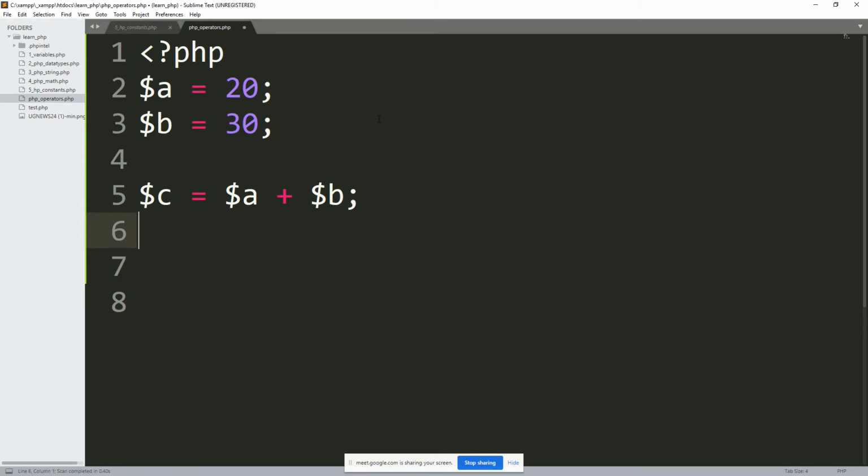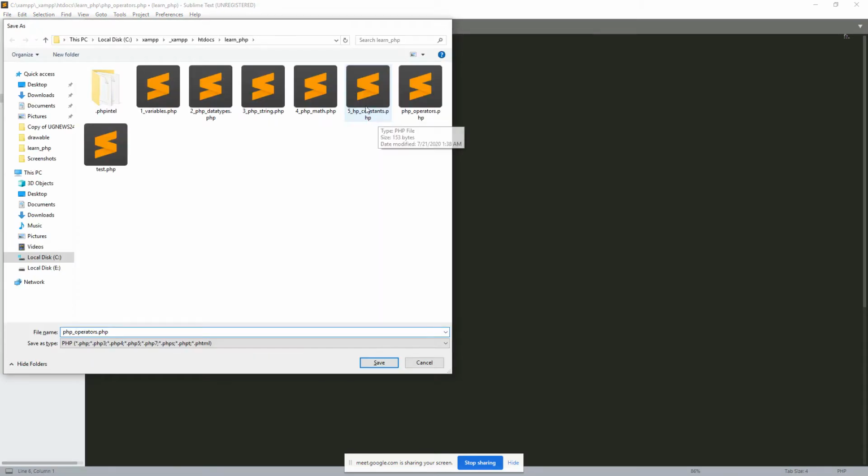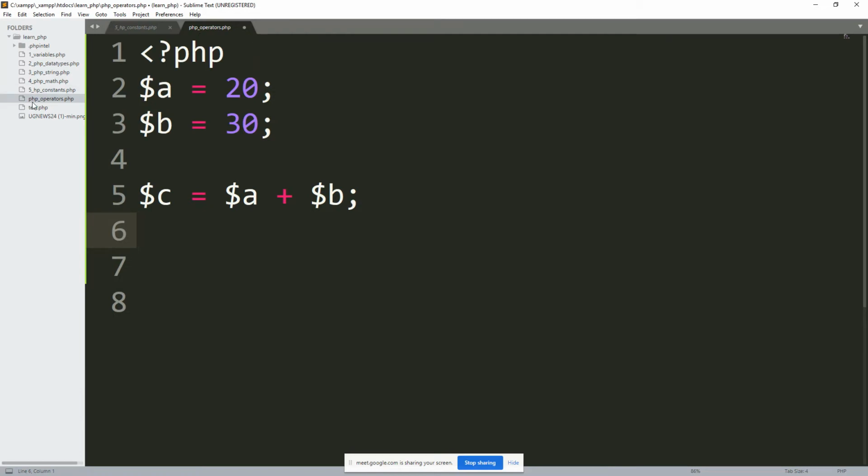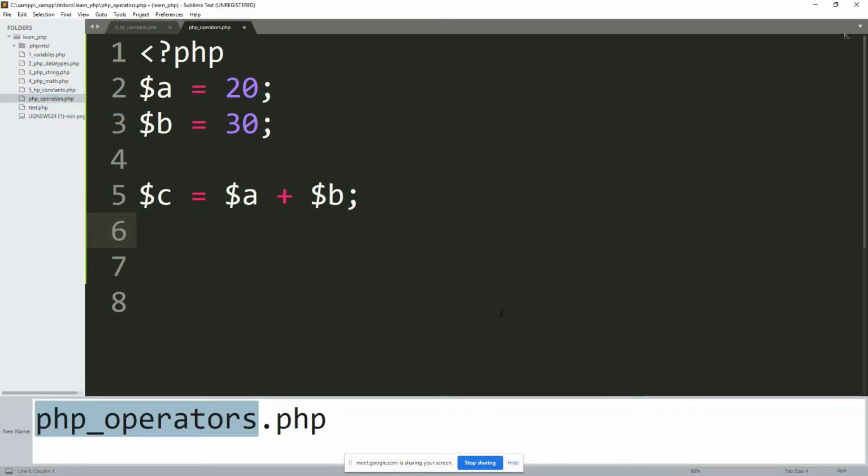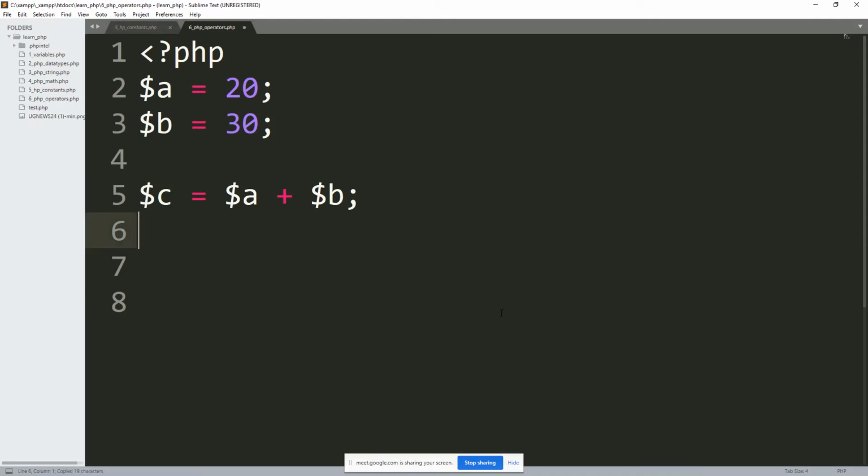If I want to output them, let me first get the name of this file. I forgot to rename these files. I want to be renumbering them so that you should be able to know the steps that we are taking. This one is file number 6 underscore learn php. So I've renamed it. If I rename them, it will be simple for you to follow along when you download this code. So this is file number 6. Here we have made A and stored 20 there. I made B and stored 30 there. Then I'm getting C, and I'm going to add A and B and store the result in C.